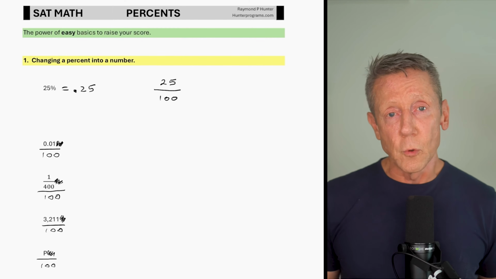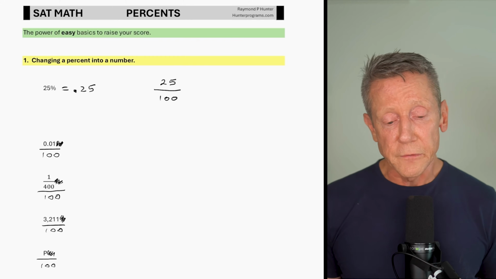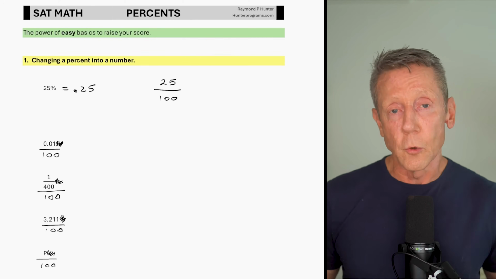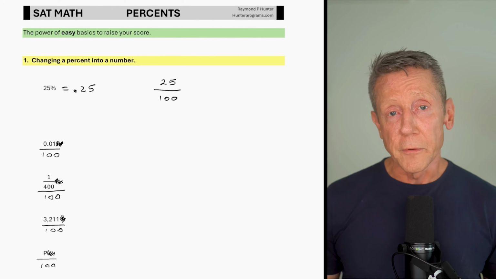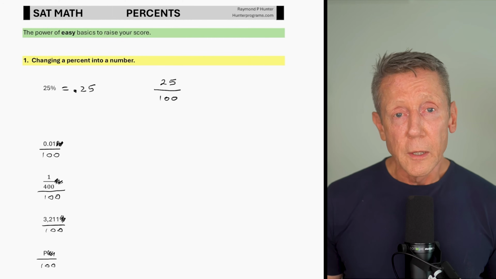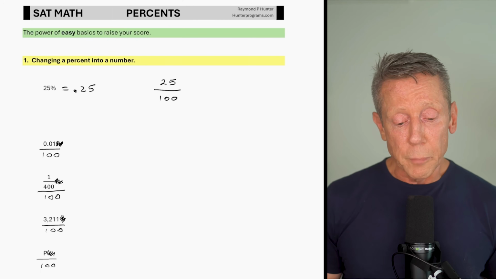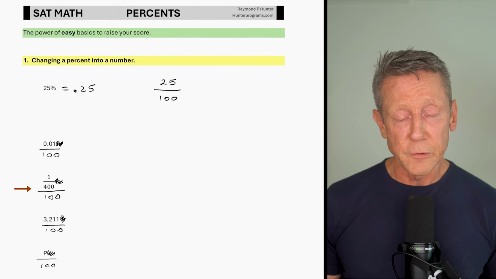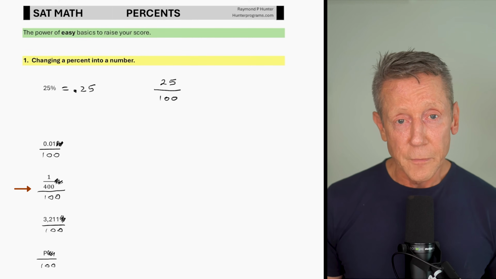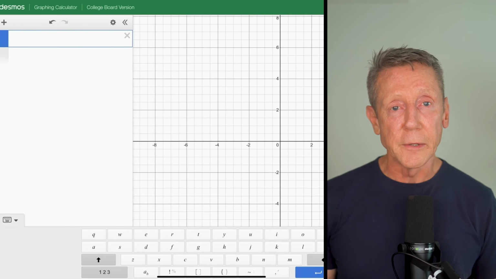So this last one involves a variable, and chances are it will be used in some sort of equation that needs to be solved. But the first three just need to be evaluated. And you can just punch these into the calculator or into Desmos. I want to punch this second one into Desmos because I want to show you something that can happen. So let's head on over to Desmos. I'm going to enter this into Desmos now.